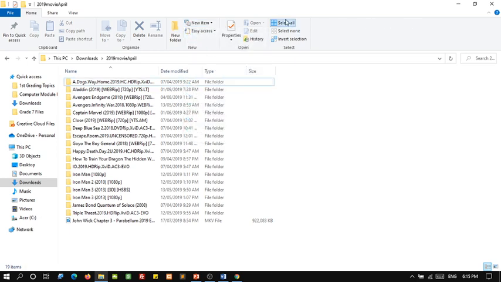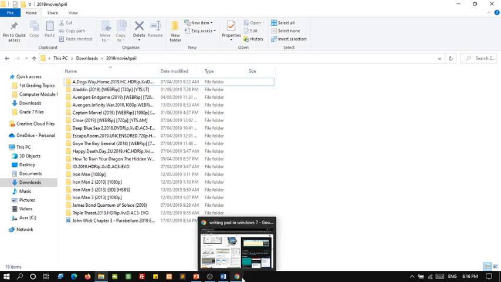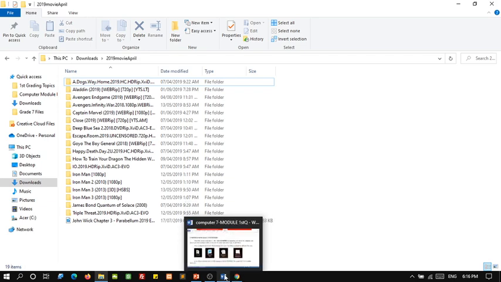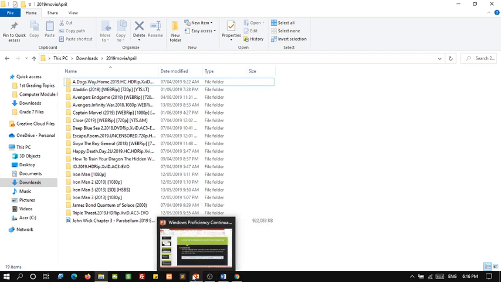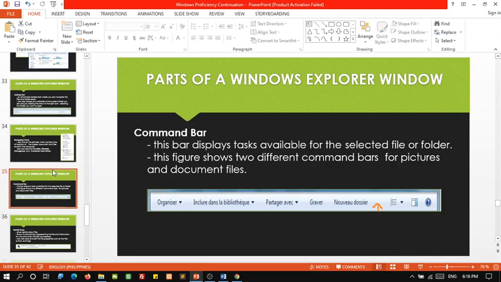Okay, select all. Ayan. So, magkaiba sila pero command bar pa rin. Okay, share, view, home, file. Okay. So, command bar pa rin siya. Walang pinagkaiba. Pero, magkaiba lang ng view. Okay, next. So, ito yung command bar ni Windows 7. Okay.